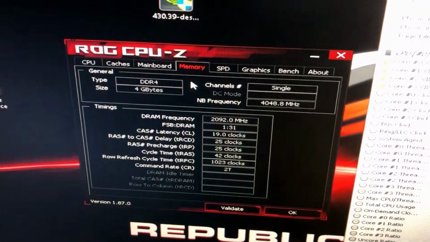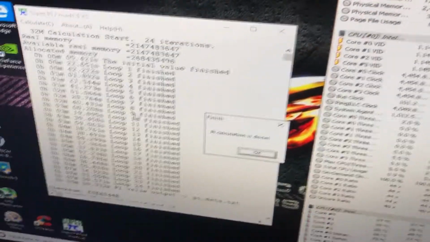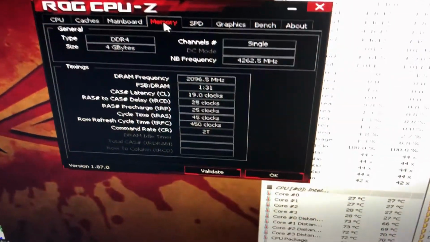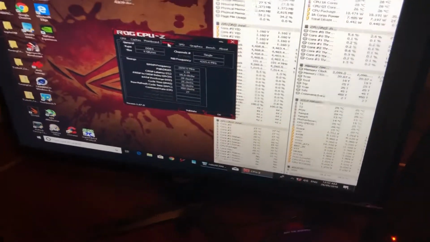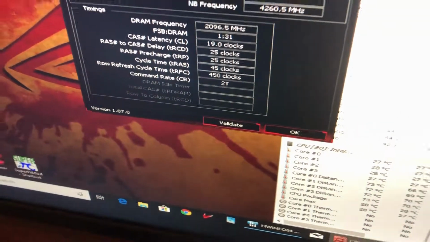I haven't run Super Pi on this or anything like that, but it just booted in fine. At 2185 it's past Super Pi. A little bit of mucking around with it, but just a nudge under 4200 at the moment. tRFC 450. I changed the setting I was given back to auto for tRFC, and that's sitting at 450. Seems to be a little bit better actually.